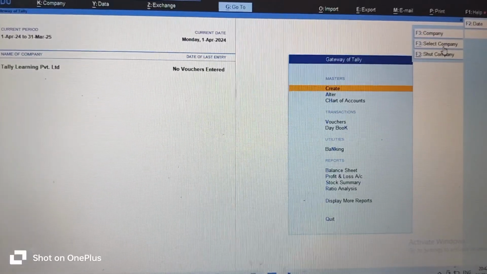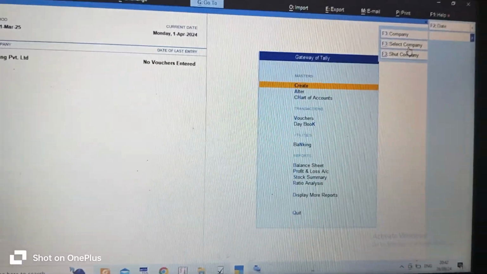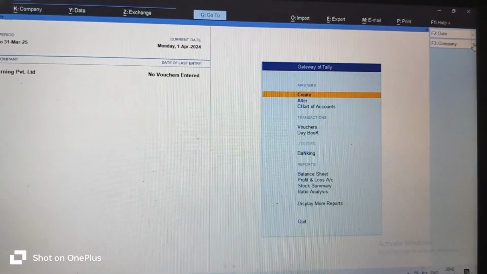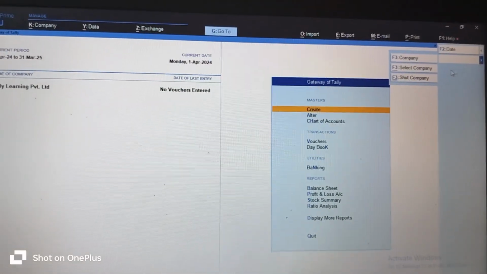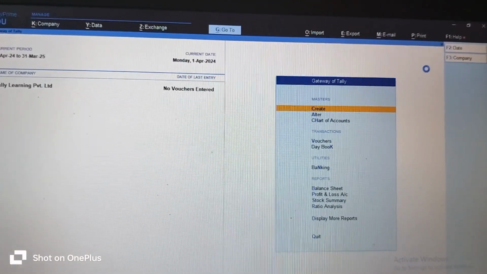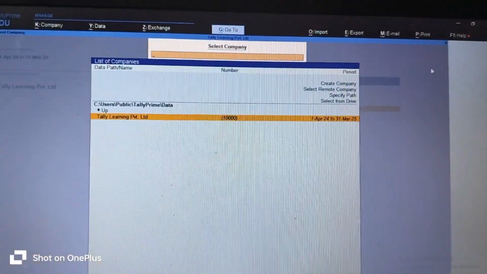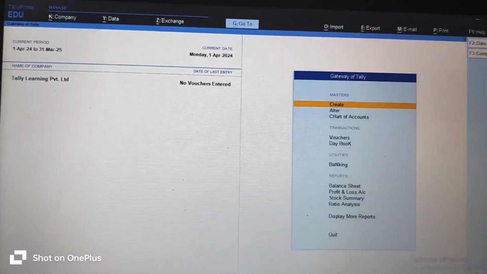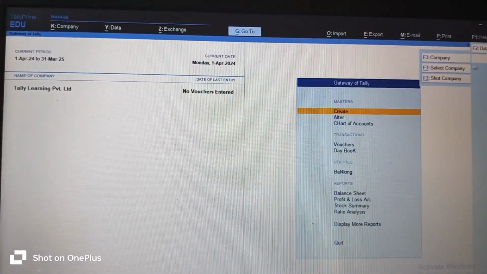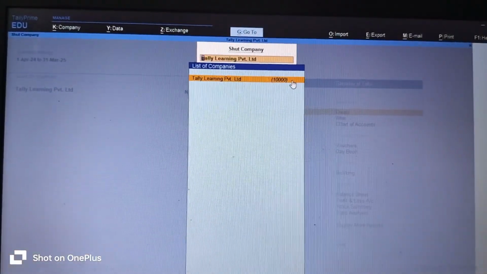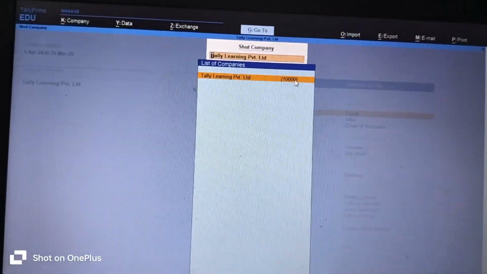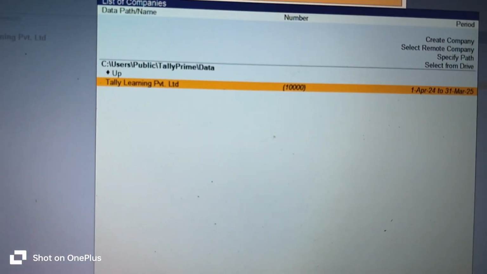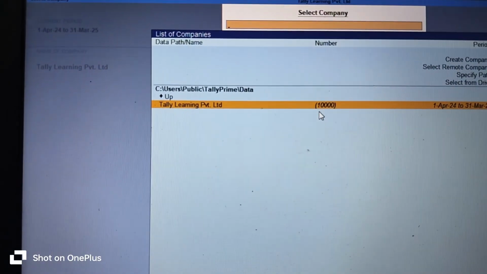Now for shutting a company, you can shut it from here, on the right hand side you can see this. I'll show it from scratch with this option. Then select the company. This company I have to shut. This one. Okay, this is how you can shut the company. And friends, every company which we create is given a code. See, this is the code.